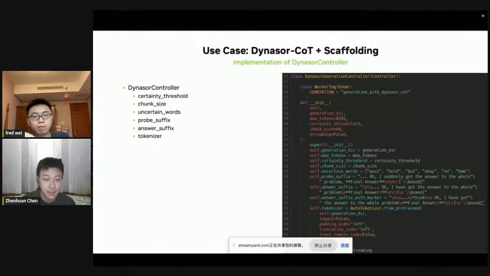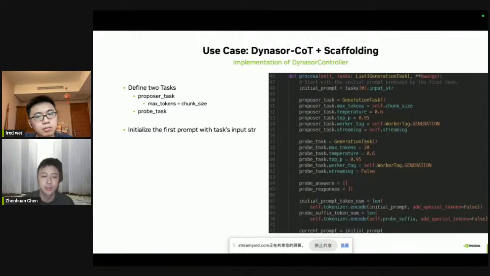The chunk size means the interval at which to insert a probe request. Uncertain words is a list of words that indicate hesitation. The probe suffix is the prompt to get the final answer in a probe request. The answer suffix is the actual tokens in the output string. And we need a tokenizer to encode and decode strings during the process. Next page.